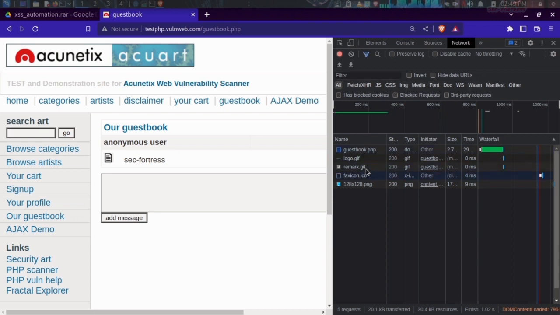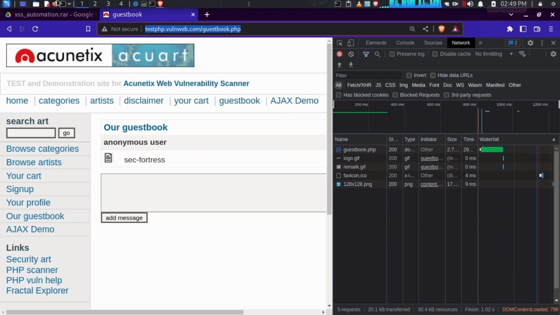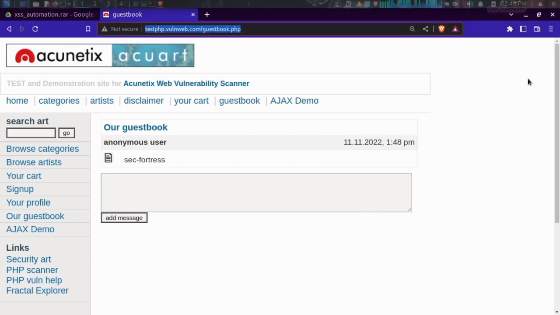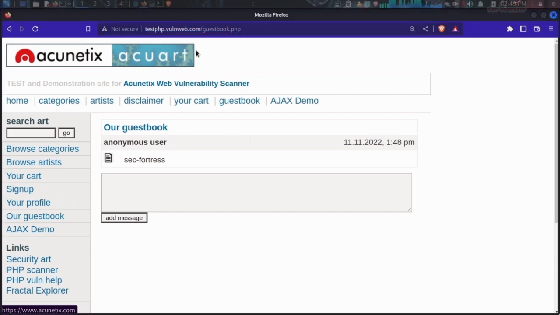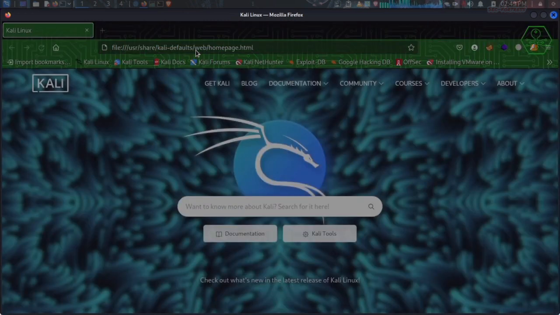So we should basically see a POST in the network here. I'm just going to copy this URL and launch this in Firefox. I don't think, actually, this is the Brave browser. So it actually uses a POST request. That is why it is actually stored on the server. It uses a POST header. That is why it's actually stored.